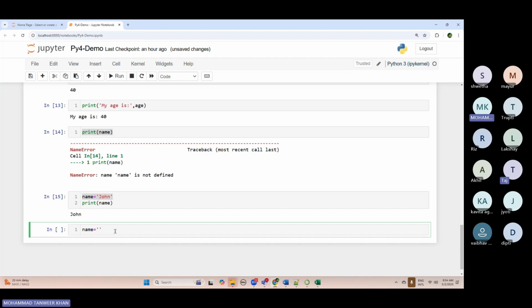Now, what if we write print name and, for example, print age, and under that we write age equal to 50. So is there any order of execution in Python? What I understood is you are telling within print you want to write age equals 50.